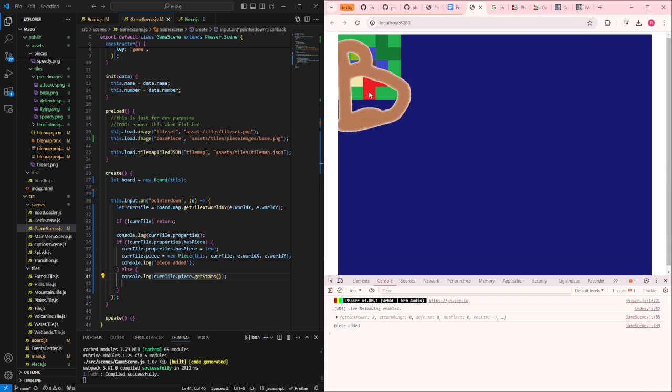So if I click here, I add this. If I click here, I get both this and this.